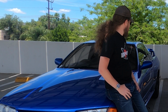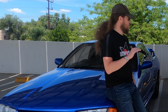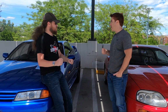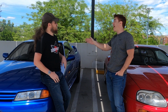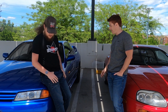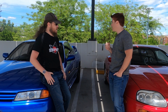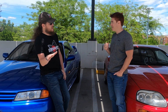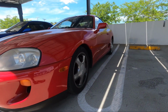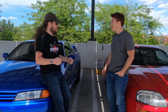And I feel like the takeoff performance of this one was a bit smoother, taking off from the line. Possibly because I just know this car better versus yours, so you have to get used to them. I think it's because you're also on the twins, so you don't have the lag. Exactly, you have a more predictable car. Of course, some people change that, but the general feel, taking the corners, is a little smoother in this one. You can feel when the all-wheel drive kicks in, and it's gripping around the corners. But on that one, I feel this gives you a more visceral feel of the power. When you get on this one, you feel like you're getting on it.